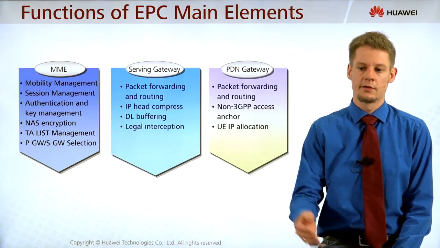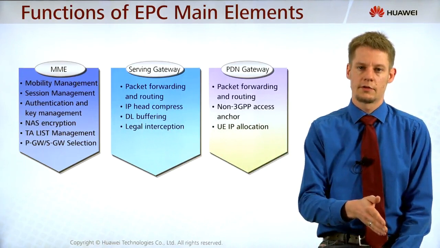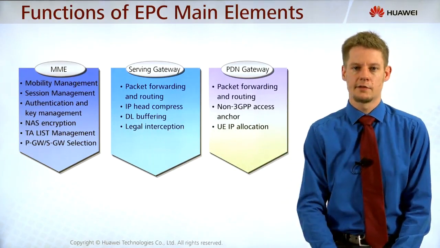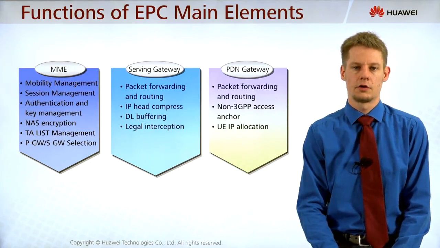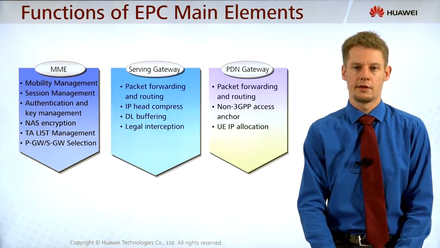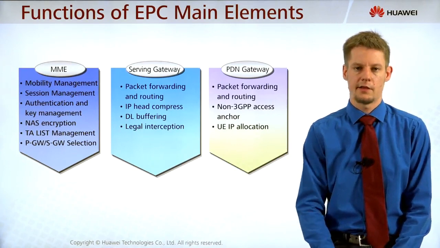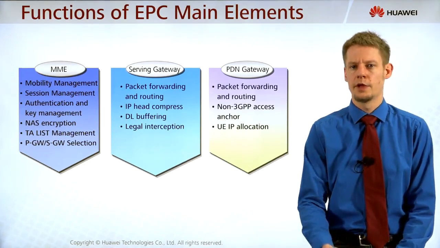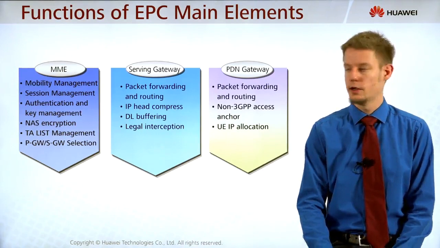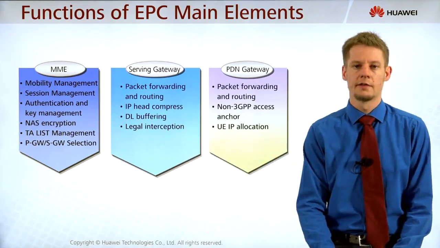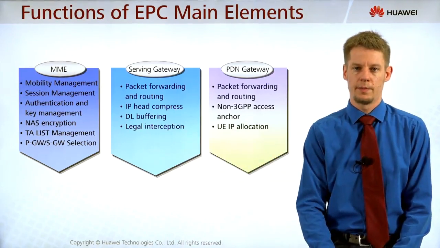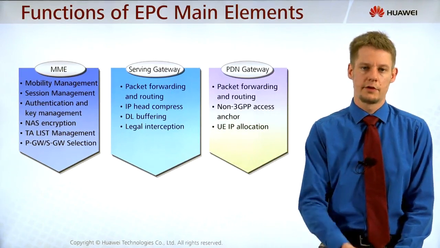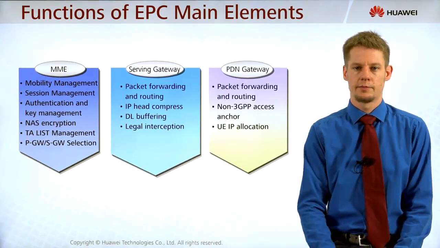This means it talks with the eNode B and the UE on the one side and with the databases further down in the core to make sure that only registered and authenticated users can access our network. Behind the MME is the serving gateway, which is there for user plane. This means packet forwarding and routing. This forwards packets either to the user equipment or from the user equipment.